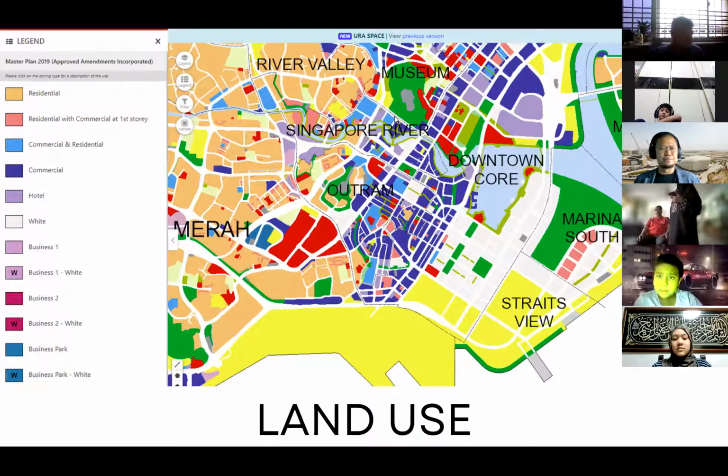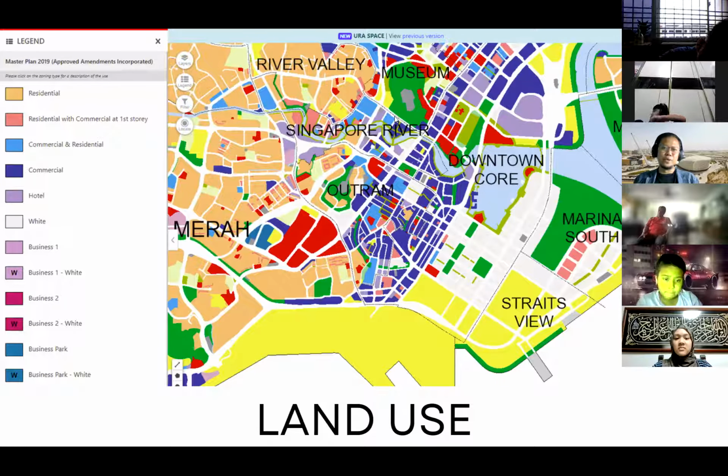It cannot be a school. Business means it could be dedicated for office, or dedicated for manufacturing, light industry. That's why it's really important to know what you can build on these plots of land. You do not want, like I mentioned earlier, a random placement of buildings anywhere. You either combine them together or you make efficient use of the land.